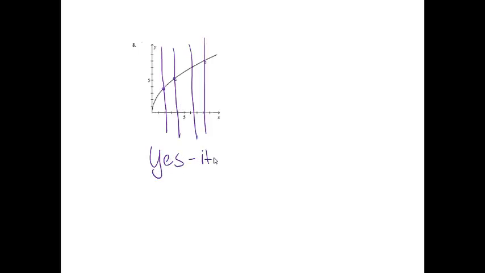Okay, number 8 again, is this a function or not? Again, I'm going to do the vertical line test, and I'll just draw a few vertical lines. Here we go. This vertical line once, once, once, once, and I don't see a place where I could draw a vertical line that would pass through that graph 2 times. So once again, this is a yes, and I'm just going to say it passes the vertical line test. And again, I could also say each input has exactly one output.